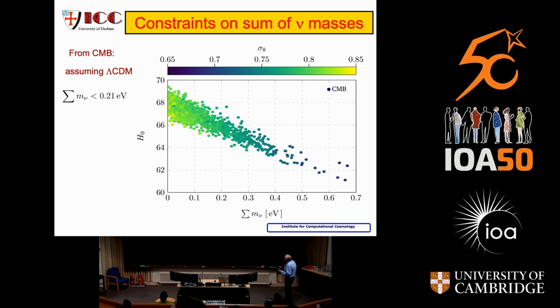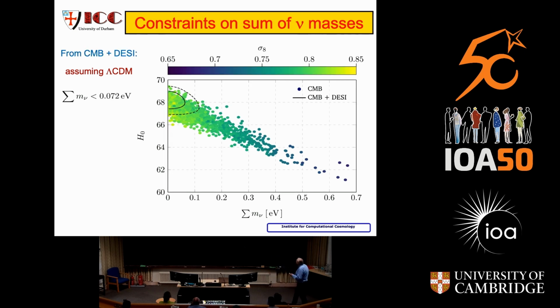In the case of the CMB, you have this big degeneracy between the sum of the neutrino masses and the expansion rate. But in the case of the CMB, you only got one measurement at high redshift, and so you set the limit like this. But as soon as you include the DESI BAO measurements, that breaks this degeneracy, and now you get a much stricter limit of 0.072 eV, which is very exciting because neutrino atmospheric oscillations give you a lower limit of 0.06. So you could say we must more or less measure the neutrino mass. True, but this is in the context of lambda CDM.